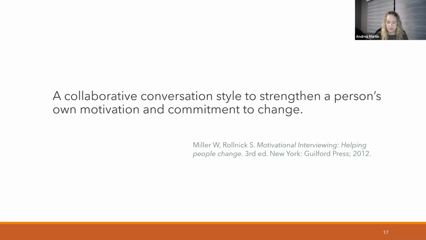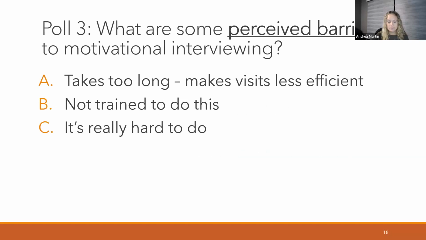So MI is about addressing where the person is at. People who are ready to change don't necessarily need MI. This really is for those people who are ambivalent, which is surprisingly a lot of us. So I have a third poll for us to take a look at. So now hearing this definition, I'm wondering, what are some perceived barriers to people actually using motivational interviewing in the conversations they have with their patients?